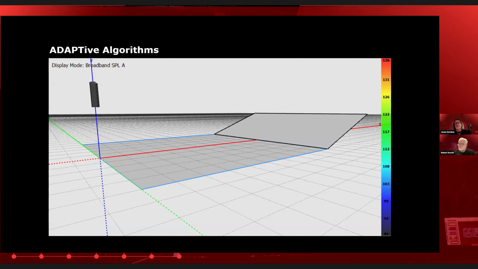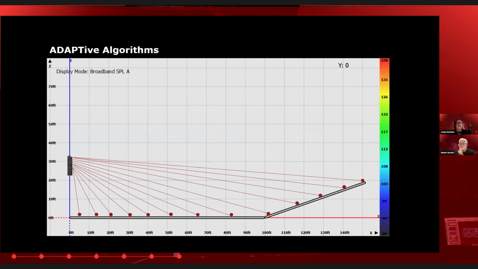That array doesn't have to be Anya. It could be an Anna, it could be AC6, it could be 5 cabinets, 20 cabinets. It doesn't matter. What happens is the software takes that array and the resources it has and creates the directivity to match or adapt to the targets that we defined in here, which in this case are the audience areas. It backwards calculates what kind of SPL and directivity is needed to get to this furthest point, all the way up to this point up here in the front.